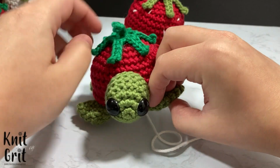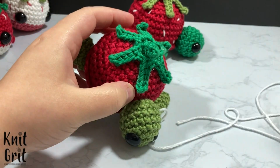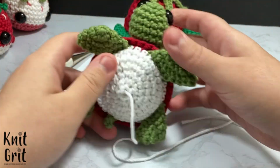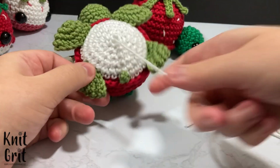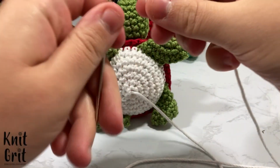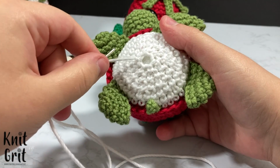I'm particularly kind of being self-conscious about right there and there. The rest of them wasn't too bad. Oh, never mind, right there it was. But basically it is what it is. I added on my little fins in here. So what I'm going to do is show you how I finish off and how I make the little seeds and how I embroider that. You might hear cars in the background because they are just never ending today.